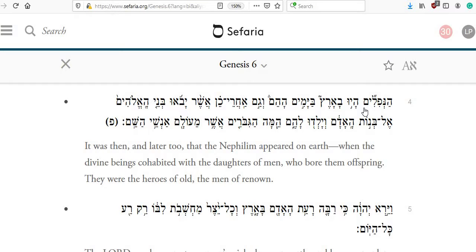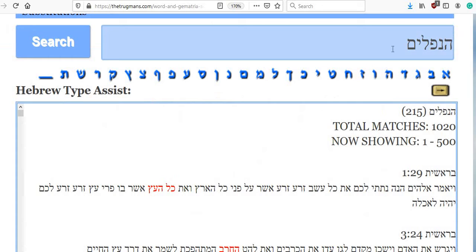So let's have some fun with gematria today, and I'll show you something very odd about the Nephilim. There's a gematria that shows that, in fact, the sources are correct, and the Nephilim are the Cainites. So you see here, Nephilim has the value 215. Even if you don't know the Hebrew alphabet, try to remember what this word looks like. Remember this form. And so we have the value 215.